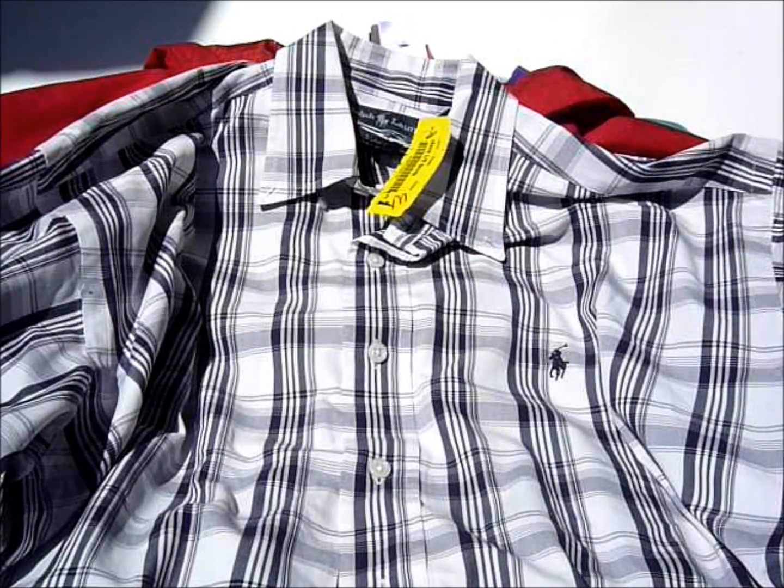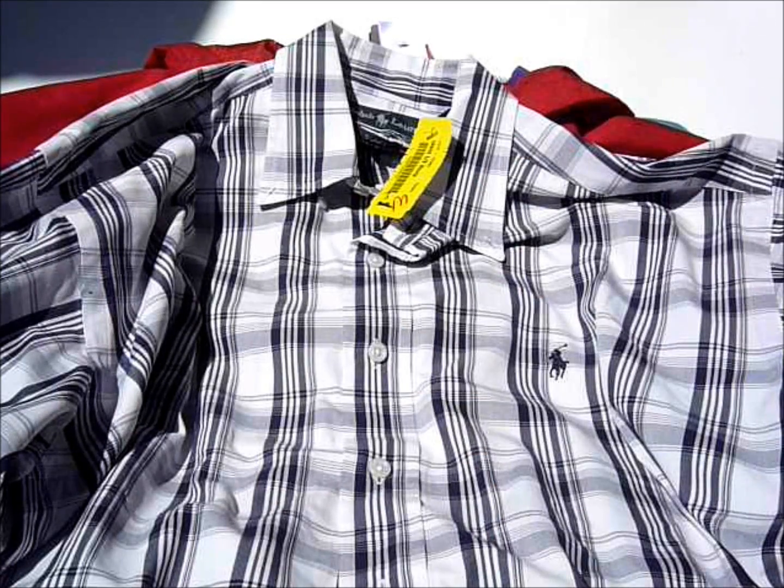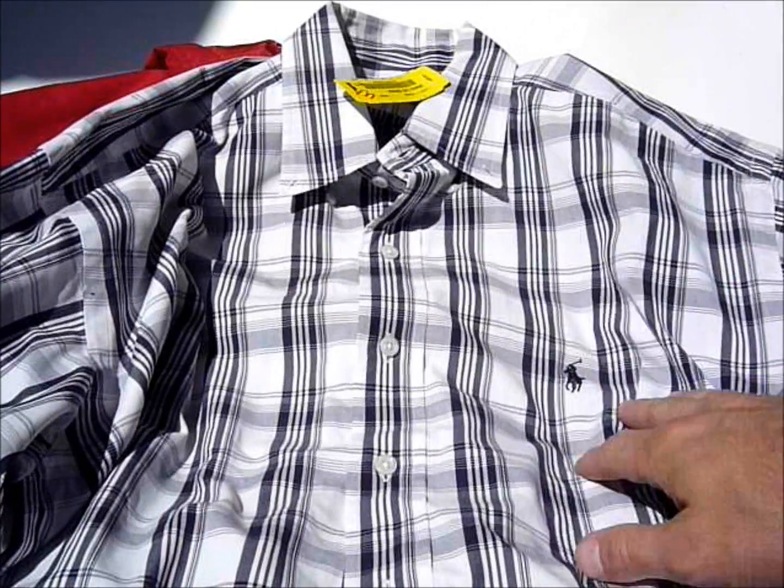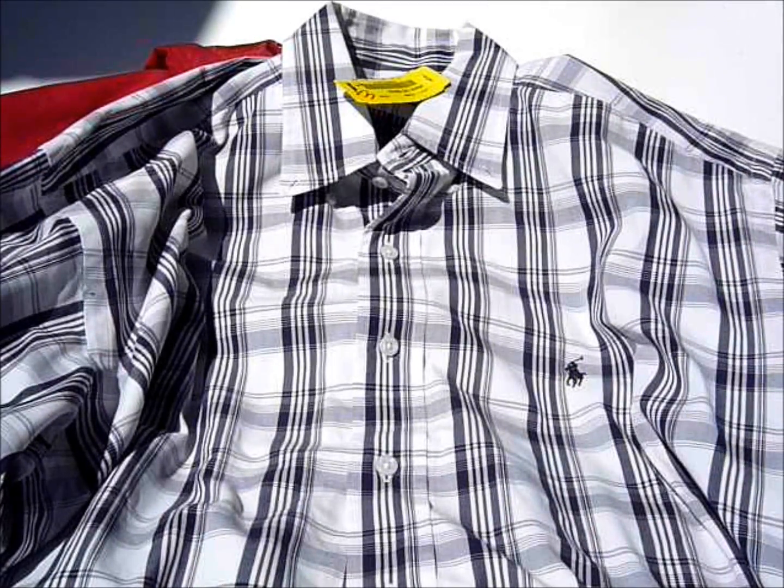The rest of what I got was all clothing. I wasn't really looking around too much for big stuff, and I ended up spending so much time at the clothing racks that I didn't really have time to look at everything else too closely. Basically everything was 50% off except for purple tags, and all white tags were $1. So first thing that I grabbed was this Ralph Lauren polo, pretty plain, normal Ralph Lauren polo dress shirt.